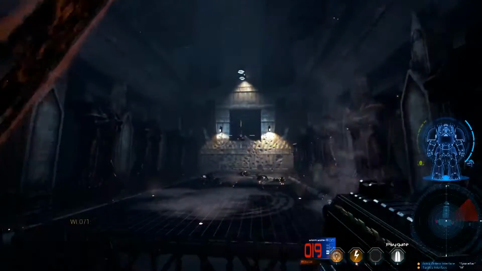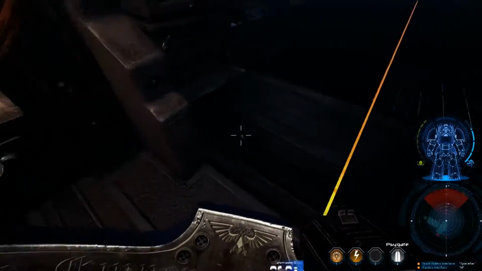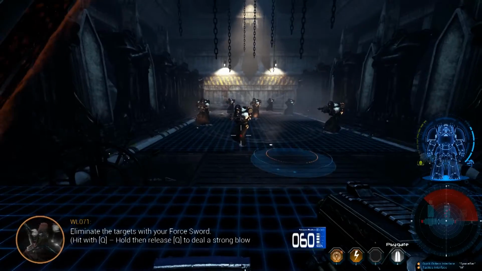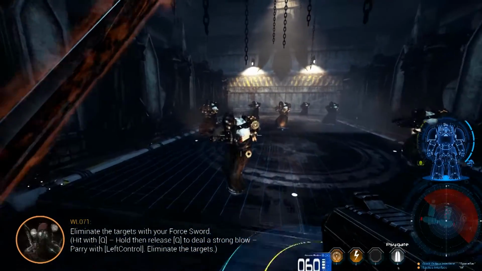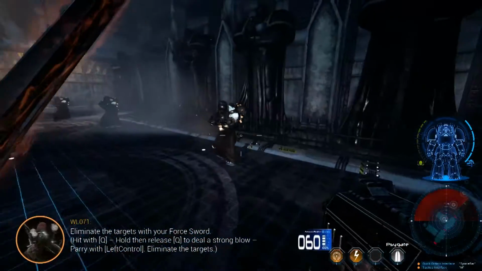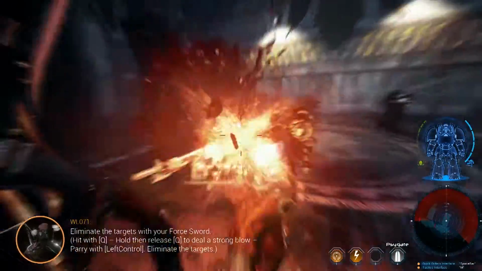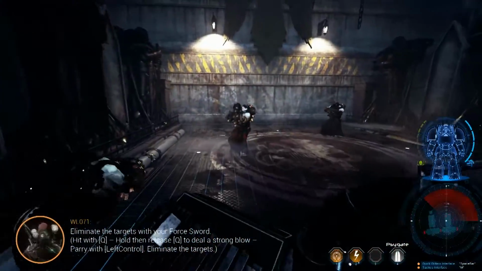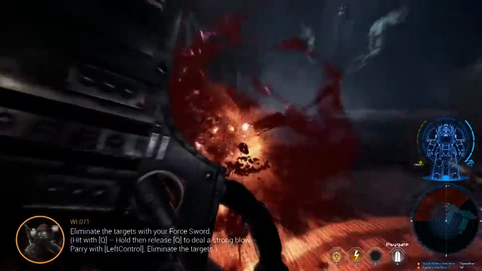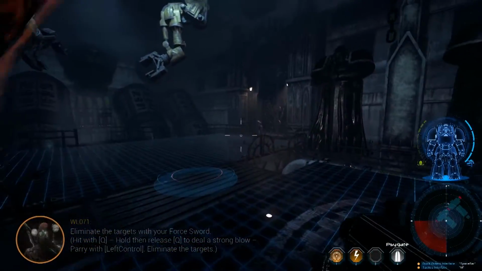You dead out there? Go to the next test room. Fine. I will. Can you run in this? You certainly can. I'm in the big hulking Terminator. This is awesome. Eliminate the targets with your force sword. Oh, okay. Bye-bye. Oh, wait. Dang! Oh, so much blood! Oh, jeez. And... Fight. Oh, dang! And... Goodbye.